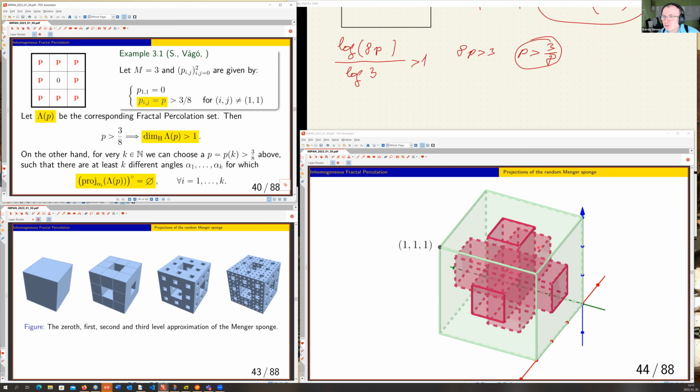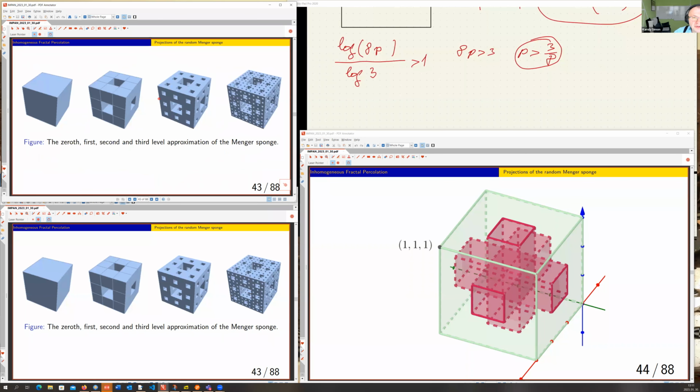So we call Quasimodo this kind of object that you see on the right-hand side, and then we remove this Quasimodo from the cube, and this Quasimodo contains 7 cubes. So after removing 7 out of 27, there remain 20 cubes, and this is the first step. Within each retained cube, deterministically, we remove these 7 and repeat the process, and you see the approximation of the Menger sponge.